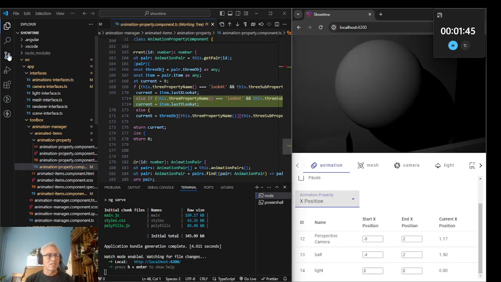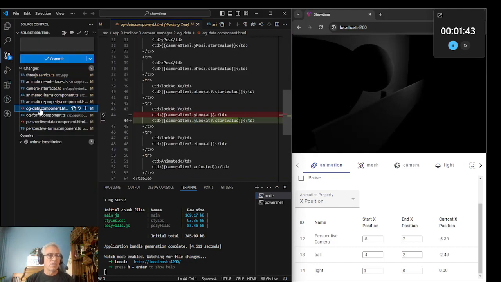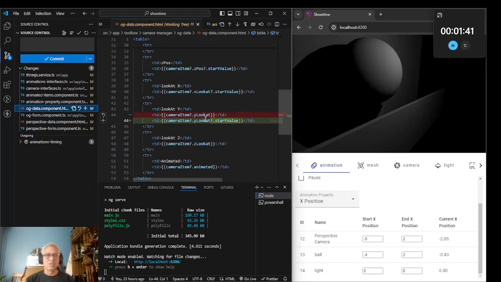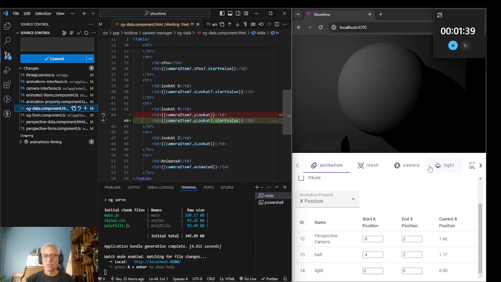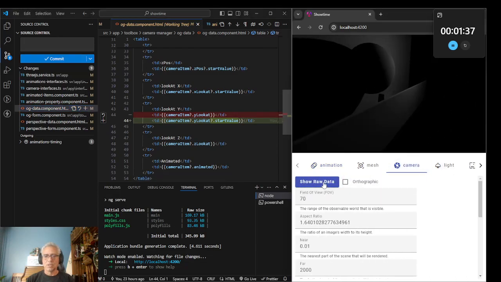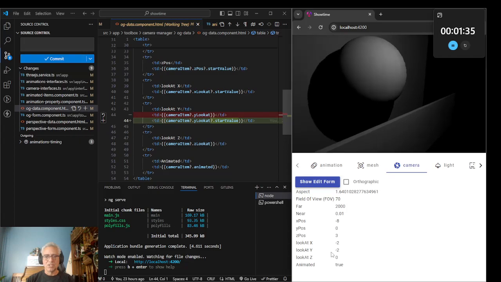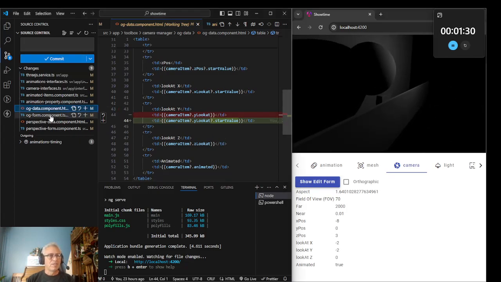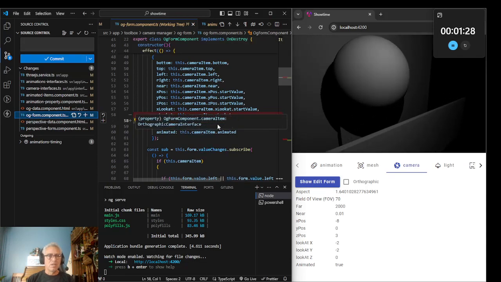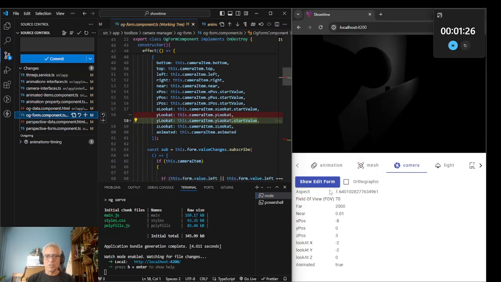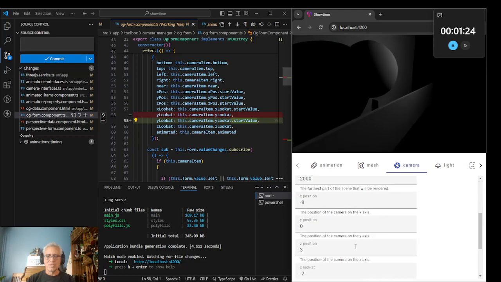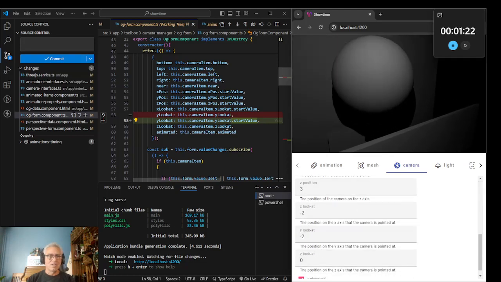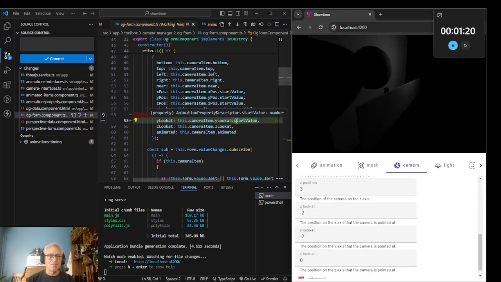Let's go back to this view. In the HTML, I just had to do this quick thing so that when we go to camera and look at the raw data, it shows the right start position, start value. Same in the form. Basically, if you were to look at the form before, you would see an object in here until I changed it to this.